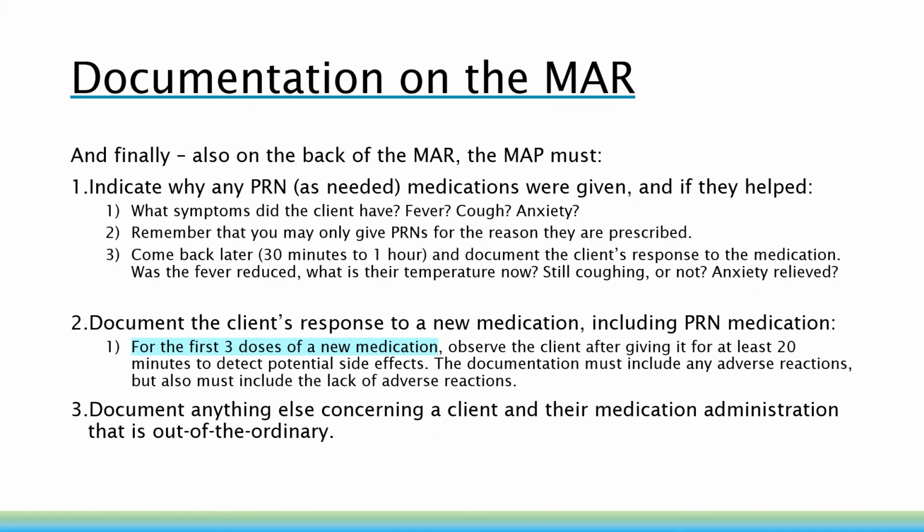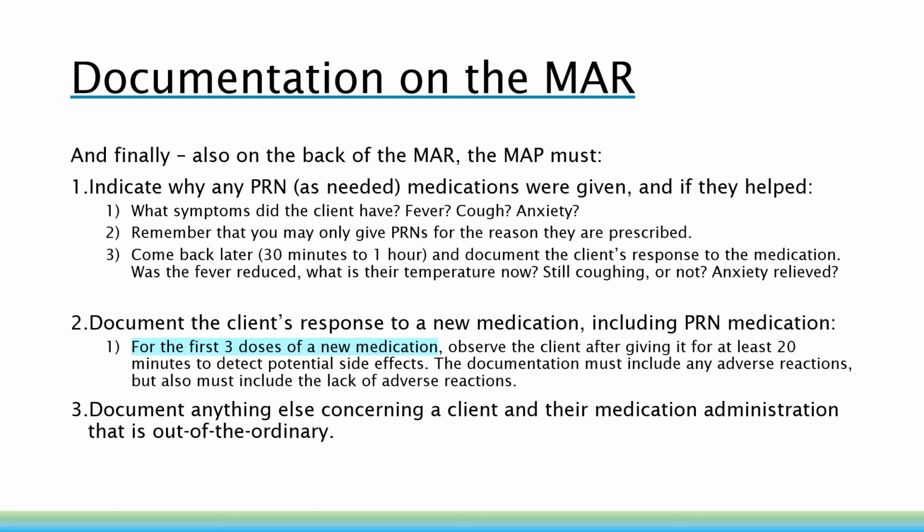For example, the client is in the hospital or on vacation with the family. And finally, also on the back of the MAR, the MAP must indicate why PRN as needed medications were given and if they helped. What symptoms did the client have? Fever, cough, anxiety. Remember that you may only give PRNs for the reason that they are prescribed. Come back later, 30 minutes to an hour, and document the client's response to the medication.